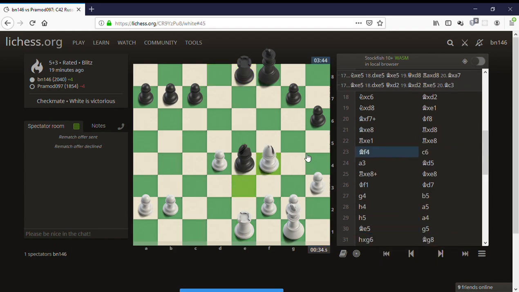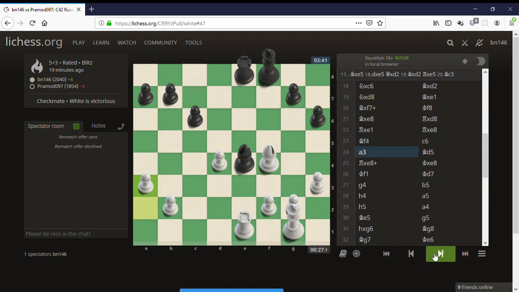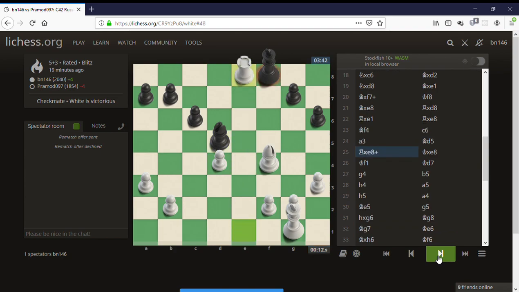So I try to maneuver my bishop to a more active square here, where it controls a good portion of the board, still protects the pawn, but it's more active. He played c6. Yeah, so he has the light square bishop left, so you want to put all your pawns on the opposite color. This is what he failed to do, and then I couldn't avoid the exchange.